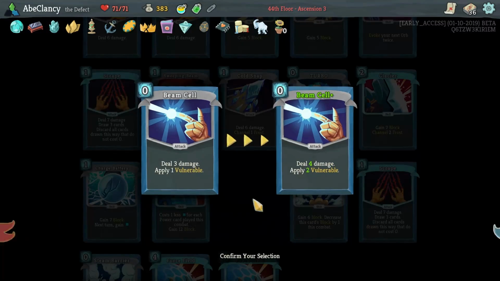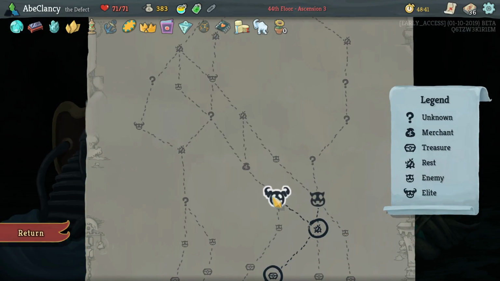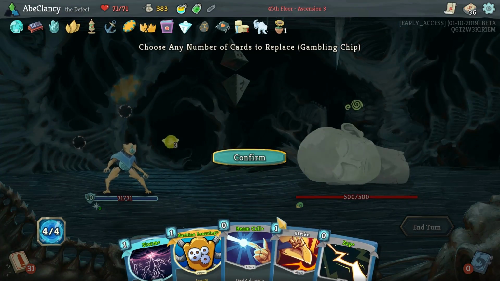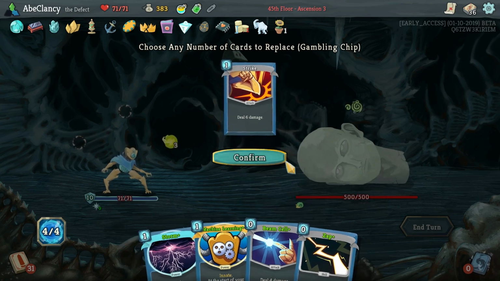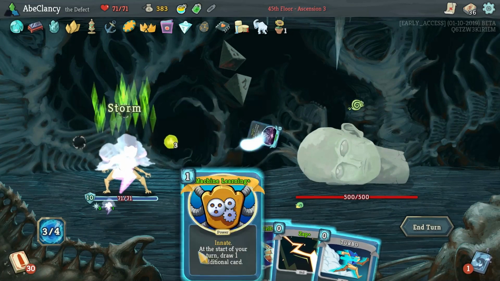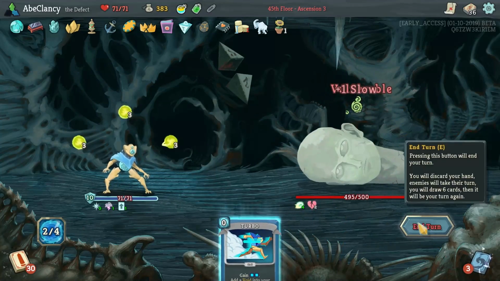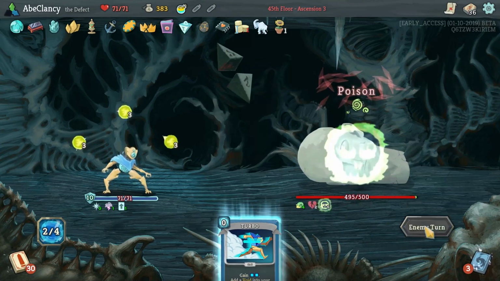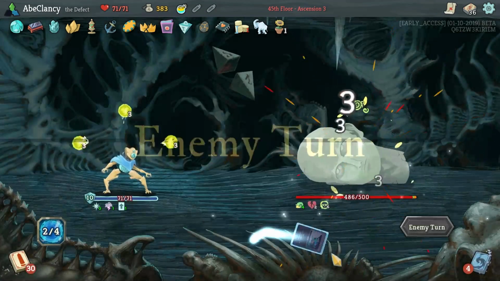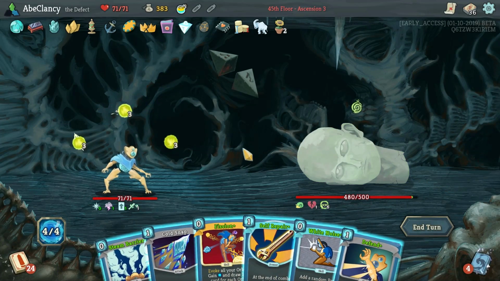Let's make a Beam Cell better. And I will fight an elite. Big Head is what I was worried about, but I don't think he's gonna be too bad. Give me a Storm. Machine Learning, Beam Cell. Actually, Zap, Beam Cell. Big Head Man sucks, but if we play Bias, play a lot of cards, do a lot of damage, we should be fine.